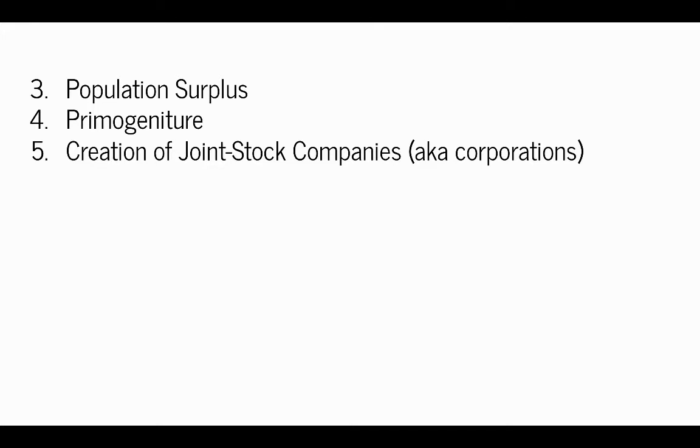For number 5, you also have this idea of a joint stock company. So there were 3 different types of colonies that were founded. One was a joint stock colony that was basically a corporation. Some sort of company would foot the bill to go settle, okay? You then have a royal colony, which was established directly by a monarch. And then you have a proprietary colony, which would be the king or queen giving a specific person or people permission to go found a colony on their behalf.